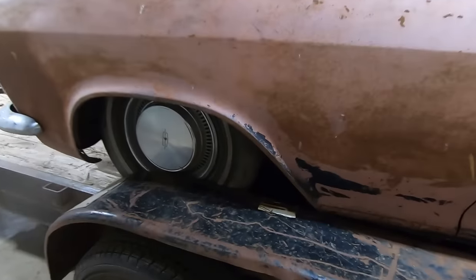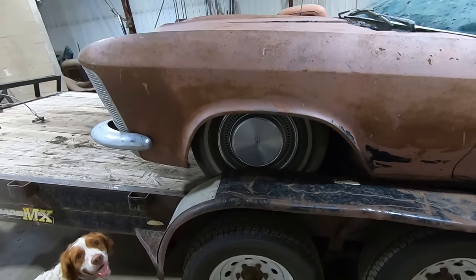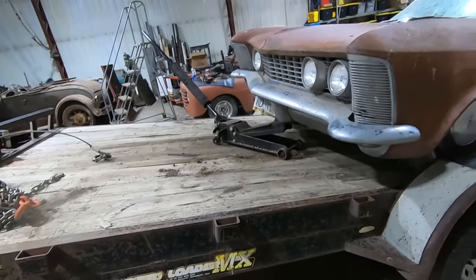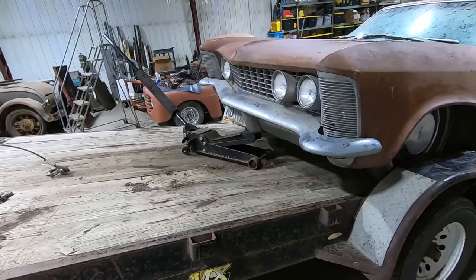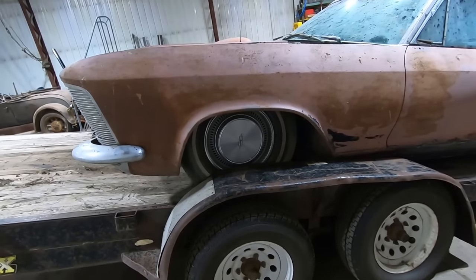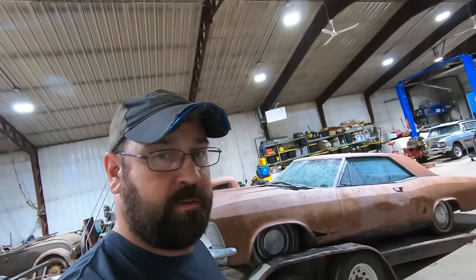Oh man, we're getting awful close to getting into the fender there, Duff, but that's how these things should sit, just tuck and wheel, slammed right down there. The problem is, the car wants to roll better than the jack, so when the car rolls, then it comes off the jack. And we'll get her figured out here. Yeah, I just wanted to admire. That's how that thing needs to sit on air. All right, let's get this thing unloaded. Should be easy, right?